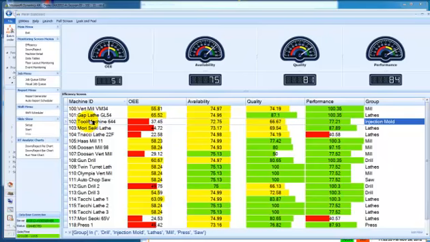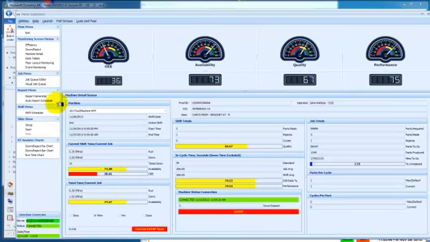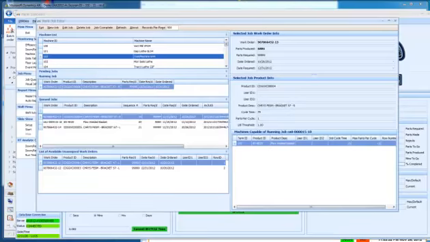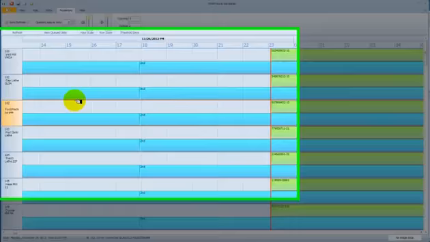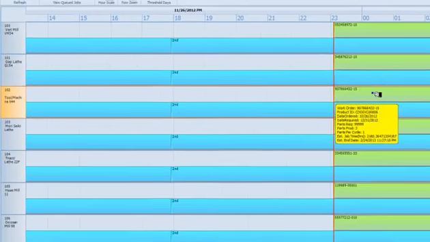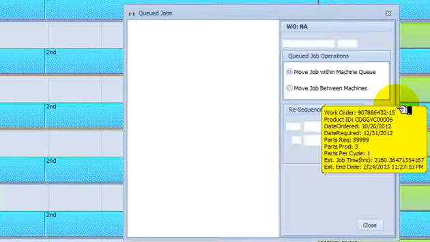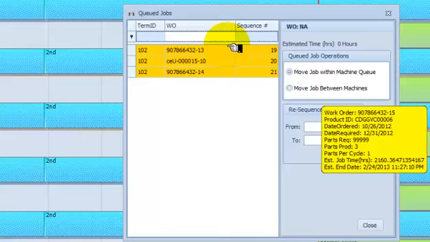We're looking at the machine detail for machine 102. We see the current work order is a different one that's running right now because we haven't actually loaded it onto MERLIN at this point. We can see that we're in the job queue. We can see the current running work order. We can see the jobs that are in the queue, again not loaded from Dynamics yet. Take another view in the visual job queue. We look at the actual jobs in the queue, and again for machine 102 those ones aren't there.